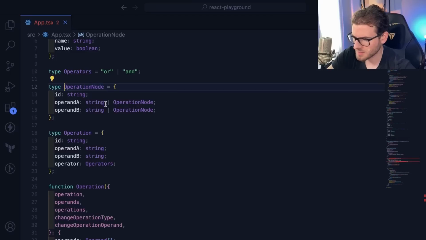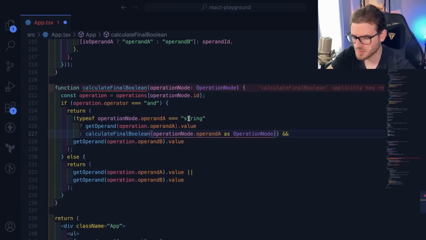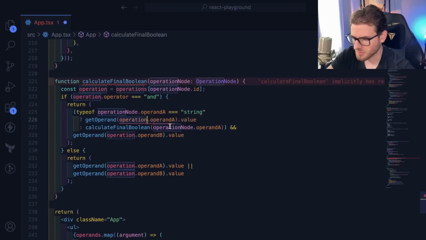Wait, I'm confused. Why is this saying that it's a string? Oh, okay. This is why I use TypeScript. So I think I need to do this. Operand is going to be the operation node of. Okay, so if it's a string, we look up the operand using the ID. This is actually ID. Otherwise, we recursively call this, and then we're going to do this logic one more time.